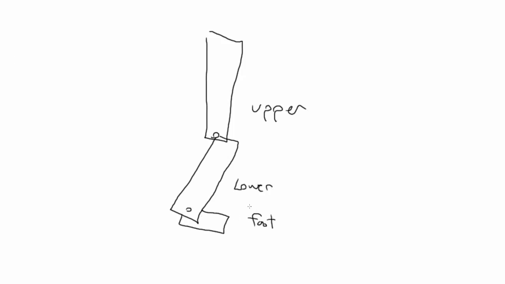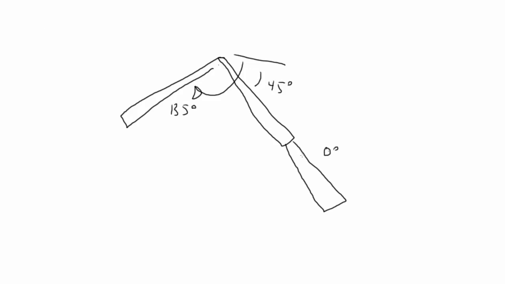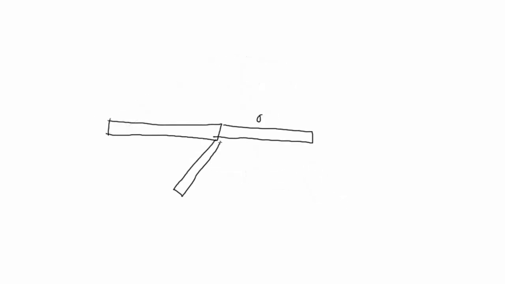So for a walk cycle, you're probably going to want 2 segments for each leg, the upper and lower leg. You could add a 3rd segment for the foot, but I'll leave that as an exercise for the reader. The upper leg will have a range from maybe 45 degrees to 135. Relative to that, the lower leg has a range of 0 to maybe a bit past 90. Remember that the angle is relative to the upper leg. It helps to view the upper portion of the leg at 0 degrees. So now we're not just going back and forth from 0 like we were last time, but going back and forth from some arbitrary angle.